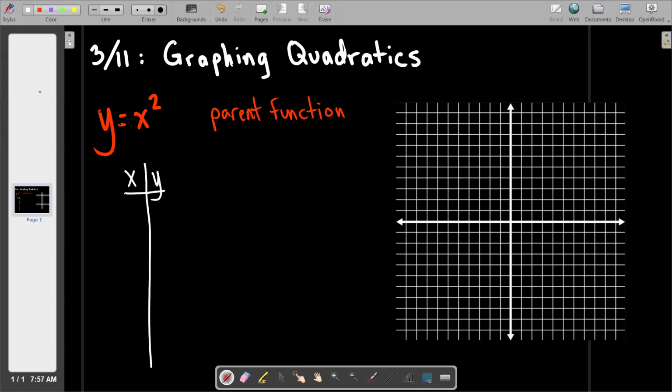So I'm going to have some values that I want you to do. I'm going to be a little bit bossy with this rather than take your input. We're going to do 3, 2, 1, 0, -1, -2, and -3. And by putting these particular values in, we're going to see the relationship, the shape of a quadratic.